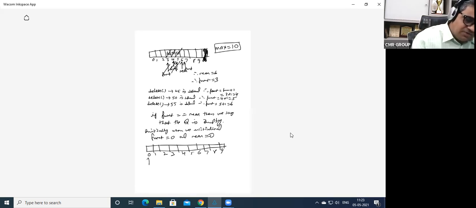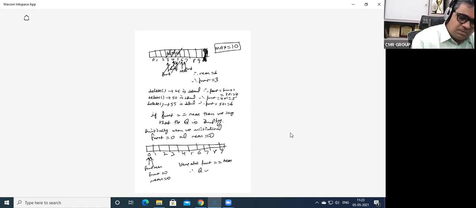At this time the front was here and the rear was also here, front equal to 0 and rear equal to 0. At that time also front is equal to rear.